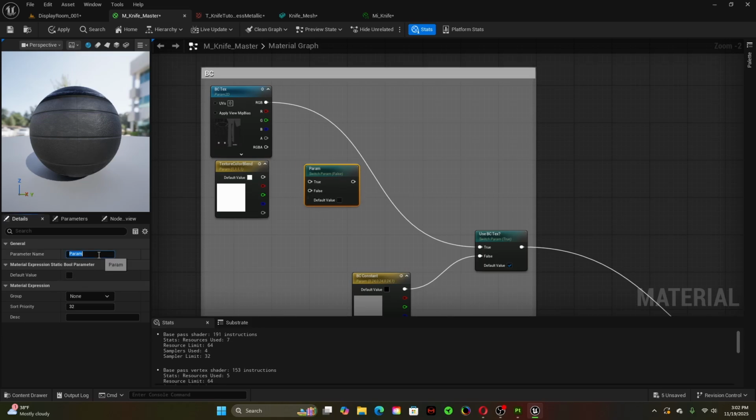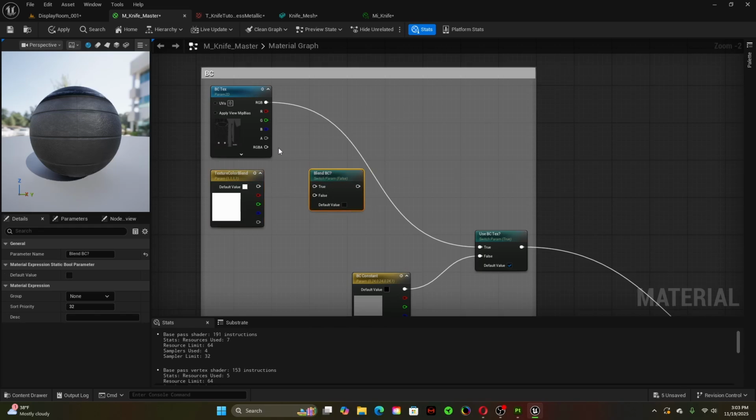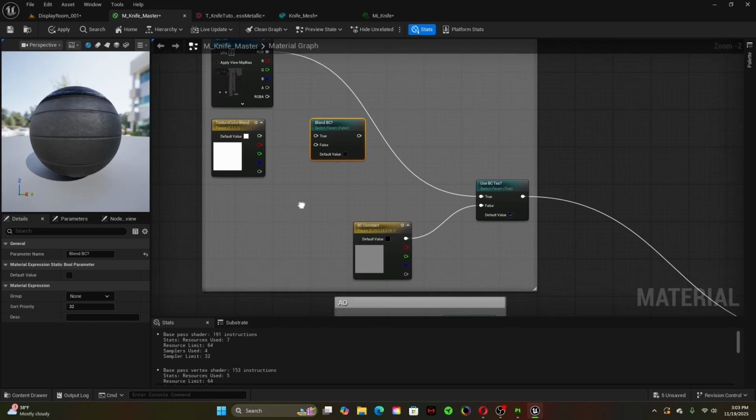And I'm going to call this one blend BC. That's what I'm going to call it. Now I don't just want to put these and these, because that's just going to switch between the two. Either it's the texture or the base white color.